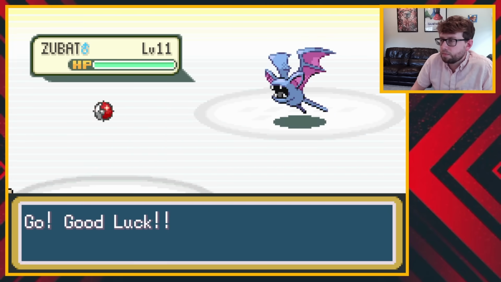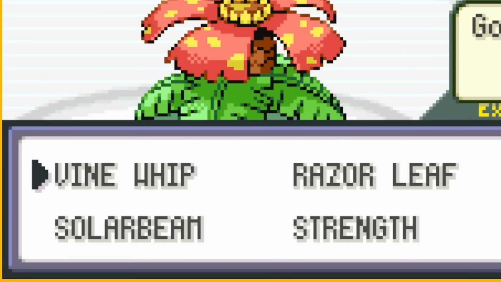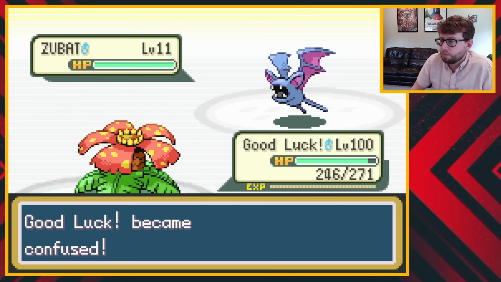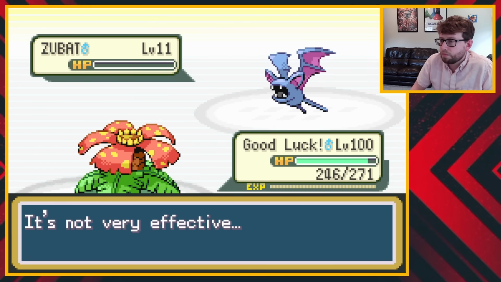My Venusaur knows 4 moves: Vine Whip, Razor Leaf, Solar Beam, and Strength. Each of these moves has a set number of PP, the number of times a move can be used. Together, between all 4 moves, we have 60 PP. Because these moves one-shot, we can get through about 60 Pokemon.